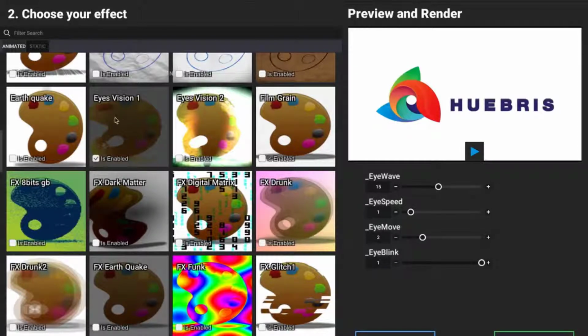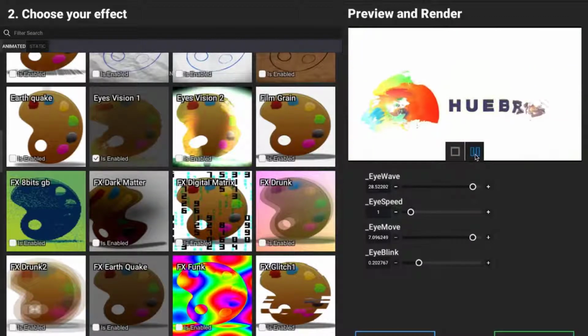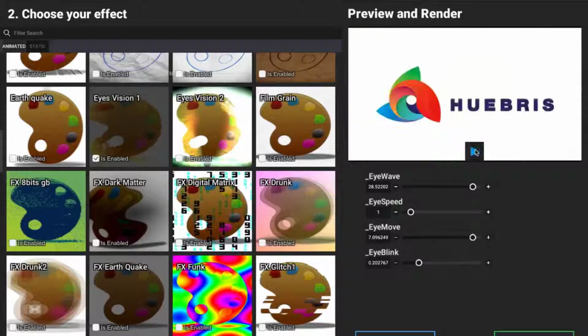So if I select iVision 1 and click on play, we can see what that looks like right now. But now if I change these around, add that one up and bring this down, for example, and bring this up, click on play, you can see it looks a lot different than it previously did. So each effect has its own set of options beneath it that we can customize even further.